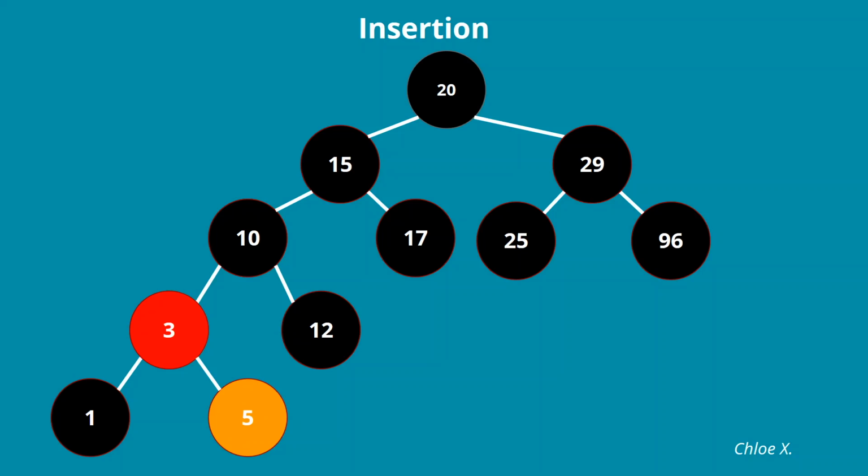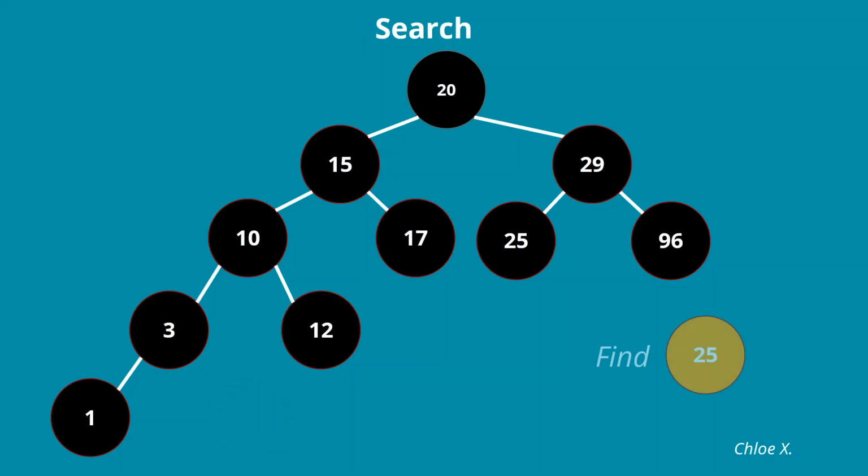Next, we'll go to the idea behind the search operation in BSTs. Here's the same tree from before, except this time we'll find if a node with element 25 exists. Since this is a binary search tree, searching in a BST is similar to a regular binary search. Our root is the middle node, or middle value as well. So we will compare our target 25 to 20 and continue with the left or right subtree depending on whether 25 is less than or greater than 20.